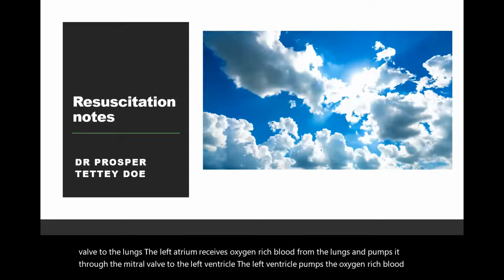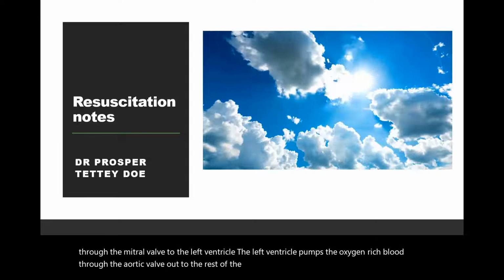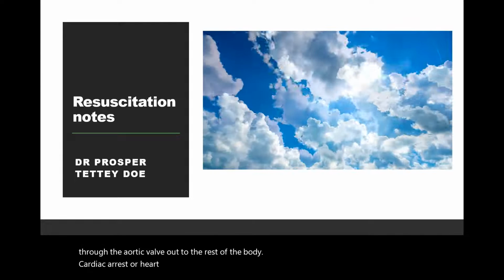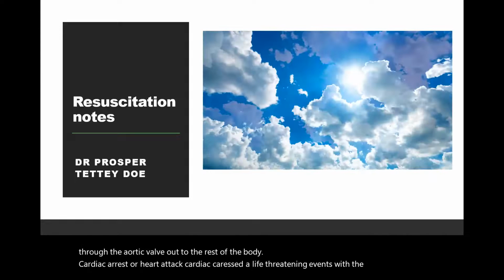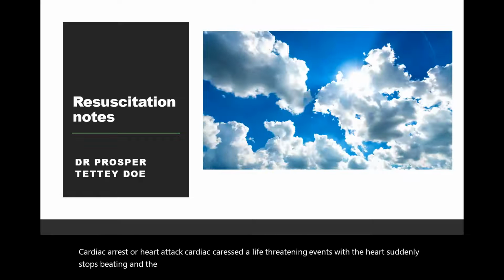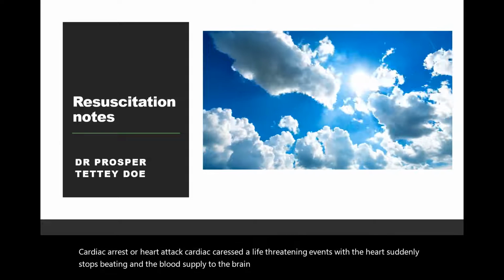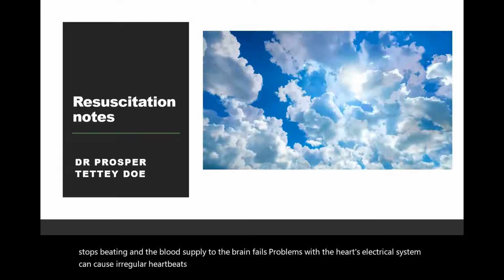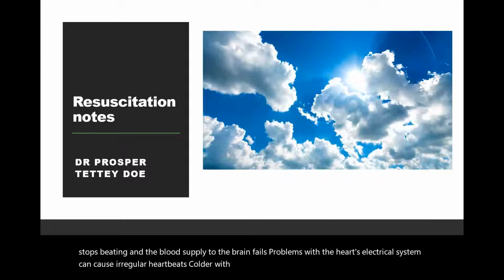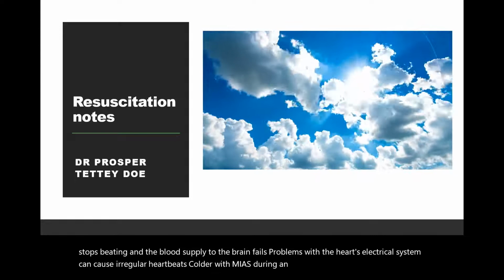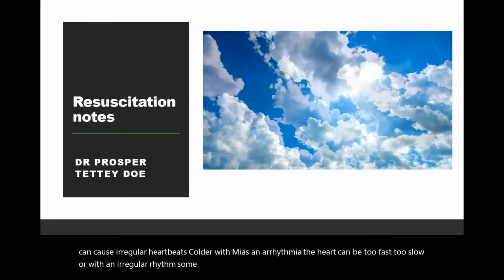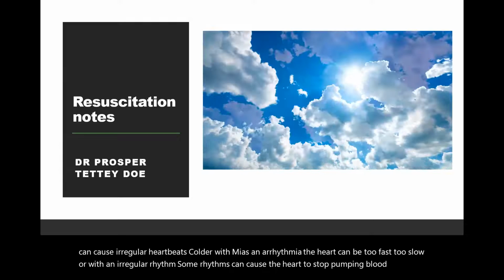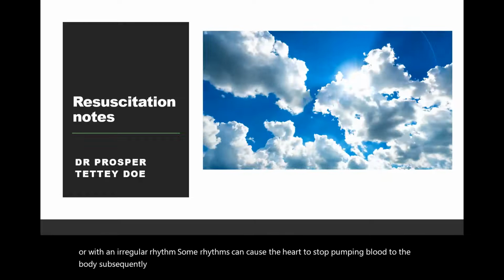Cardiac arrest or heart attack. Cardiac arrests are life-threatening events where the heart suddenly stops beating and the blood supply to the brain fails. Problems with the heart's electrical system can cause irregular heartbeats called arrhythmias. During an arrhythmia, the heart can beat too fast, too slow, or with an irregular rhythm. Some arrhythmias can cause the heart to stop pumping blood to the body, subsequently causing sudden cardiac arrest.